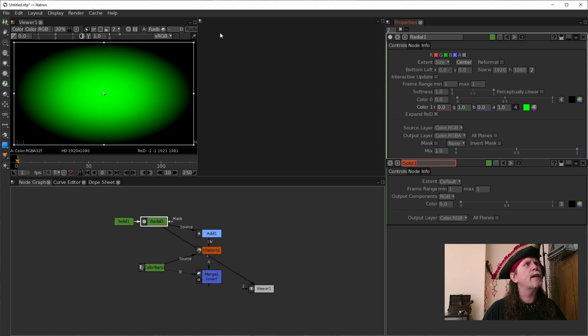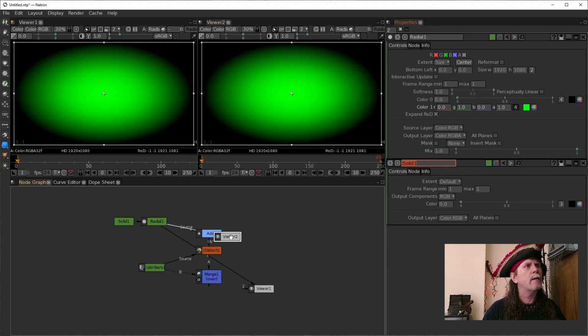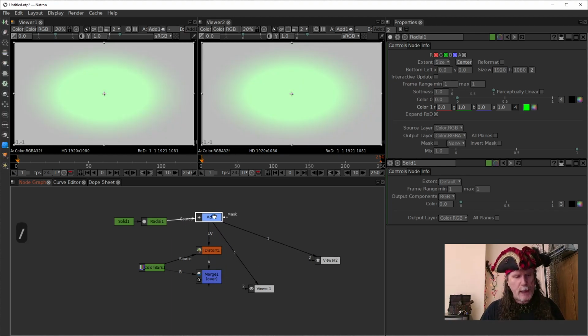We're going to prove this. We're going to split the view horizontally, and we're going to add a new viewer here off to the side. I'm actually going to do it off here for the moment. Put a period here, so that we have this broken off on the side over here.